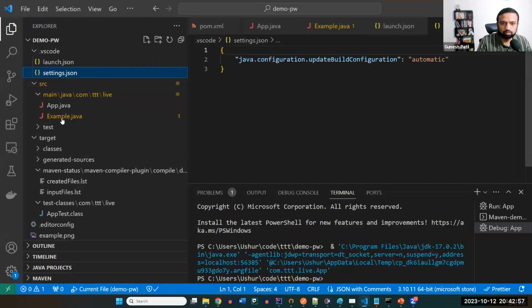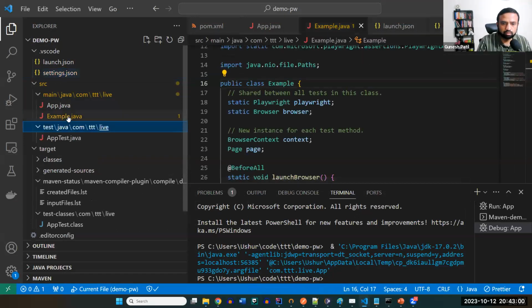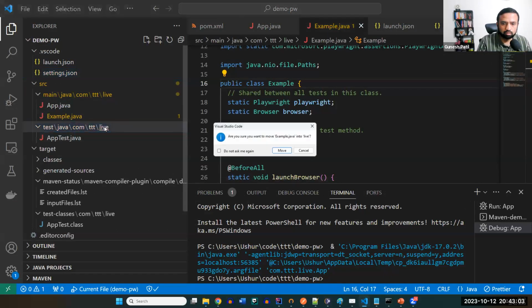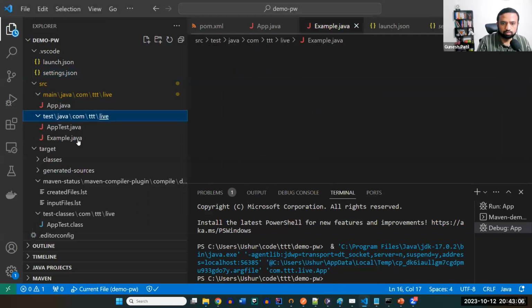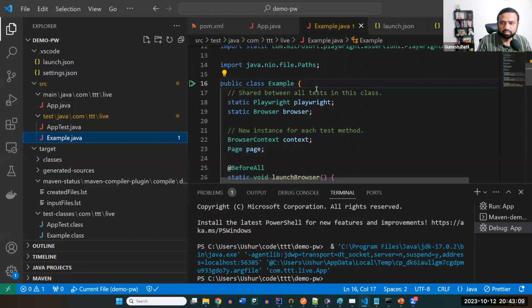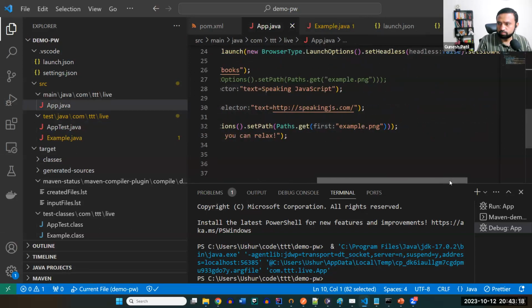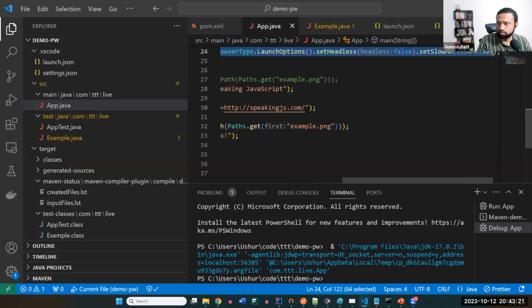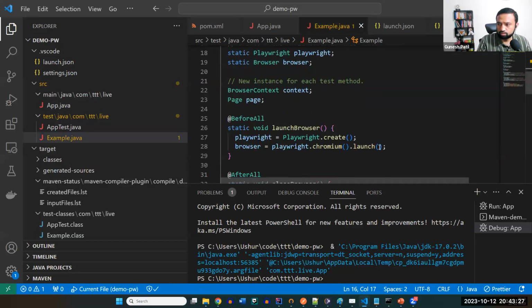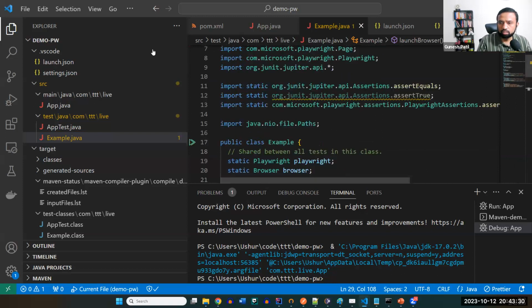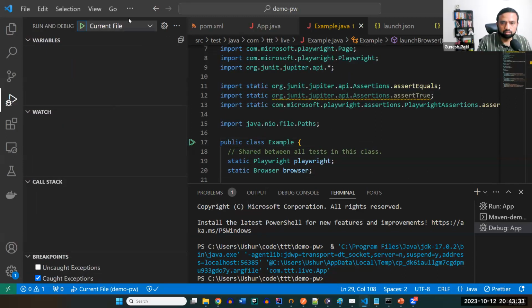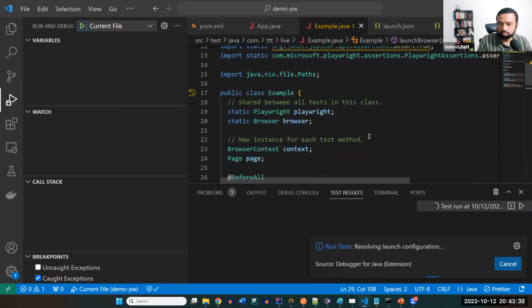Okay, I think we need to move this to a test directory. Oh, see that. Okay. So, where was I? Yeah, this thing. So let's see if we can open all these browsers in one. Where is that launch? Let's take this. Okay, now I think it can see it here. Even if it's not, I can see a symbol here. So let's see if we can run the tests from here.